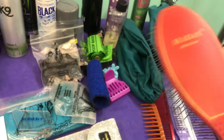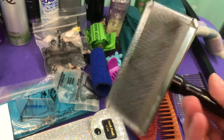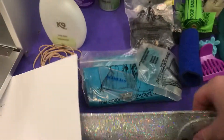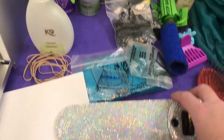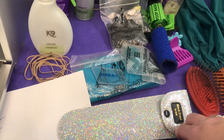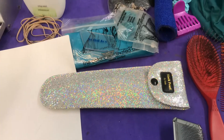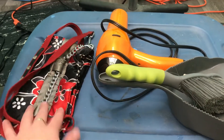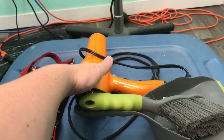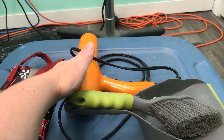Your pin brush, of course, which you'll use mostly on your top knot hair. Slicker brush for your body coat and that kind of thing. Shears — you're going to want to bring shears; it's probably good to have at least a couple in case you drop one, and different types — straights, curves, chunkers or whatever you'd like. That's the main grooming stuff. We also have a leash to bring your dog to the ring. I like to use this instead of a stand dryer because it takes up a little less space and is easier to maneuver in tight spaces.